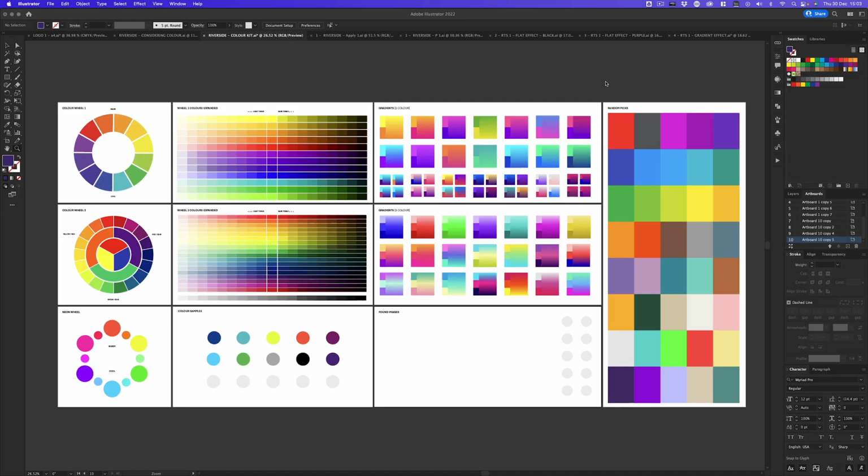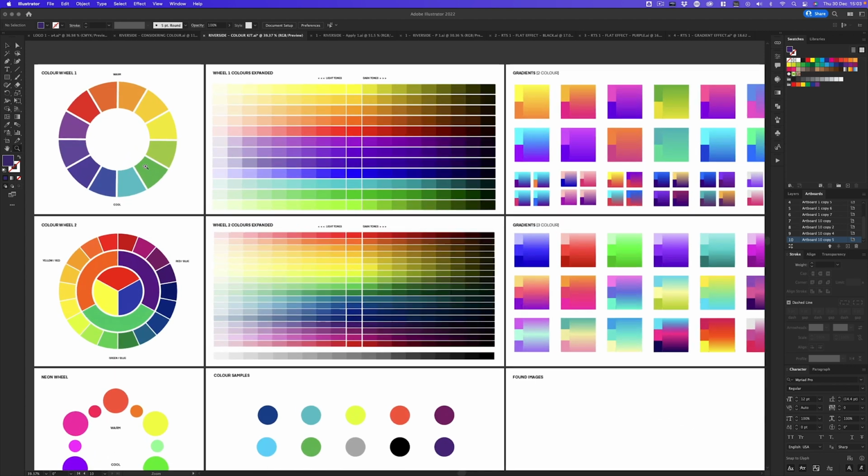So what I do here is I use another quick technique where I open a color kit. This is a document that I have prepared earlier, and it's a little tool that I use when thinking about color and trying to get inspiration for color for my logo designs. One of the most difficult things when coming to color is that when you start with a blank slate, it's like, wow, which color do we go for? And it can be tricky to get inspired. There's multiple ways you can do this, but this is one way that I find helps me.